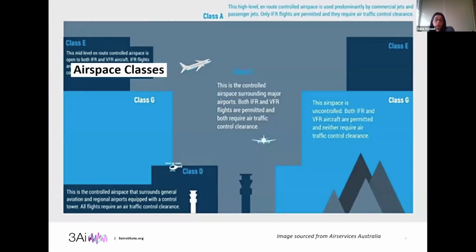Currently, companies like Uber Air that are proposing air taxis and other companies proposing drone delivery services are going forward with the intention of flying in low altitude airspace. The International Civil Aviation Organization, or ICAO, has implemented airspace classifications that are used in most parts of the world. We use them here in Australia. Class A provides the highest level of service from air traffic controllers, and then that level of service sort of decreases with each class. And once you get air traffic controllers in the mix, you're increasing the human decision-making components into the system.